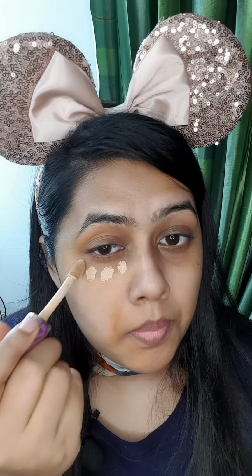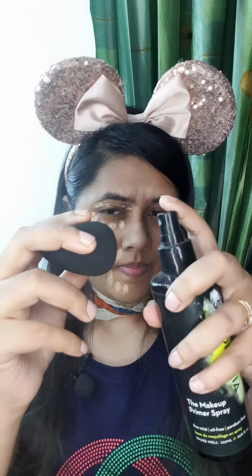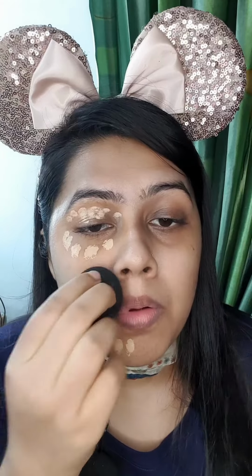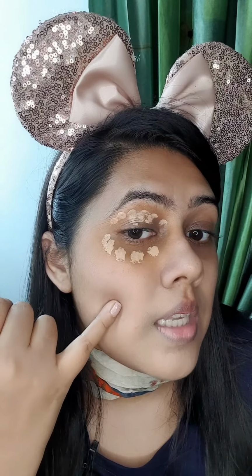To conceal this orange area, I'm using this Tarte concealer in shade medium. Now to blend it, I'm going to use a beauty sponge, but before that I need to spray a bit. Use a light hand, and you're going to do it in a dabbing motion, dab dab dab. You need the same color here as on this side.